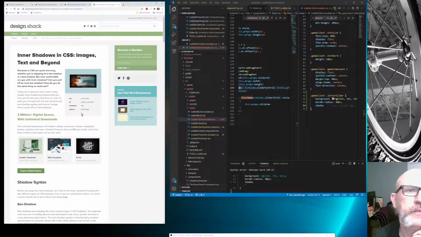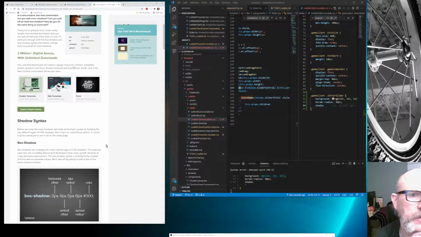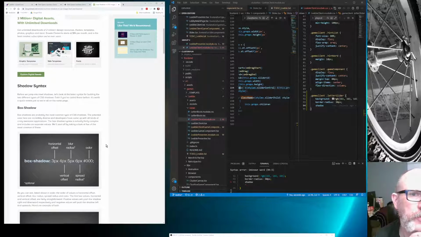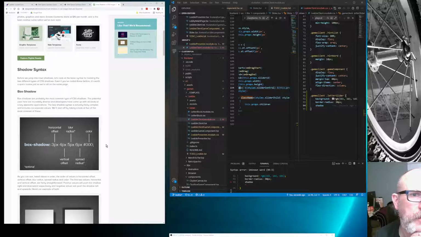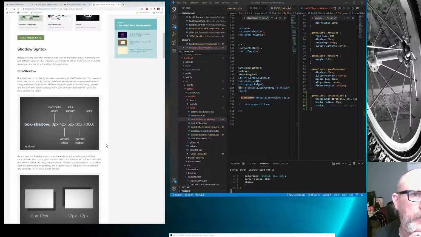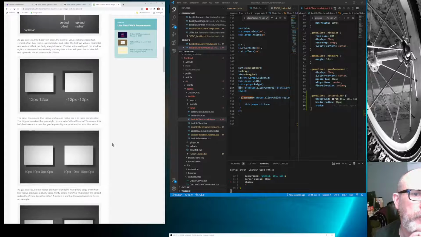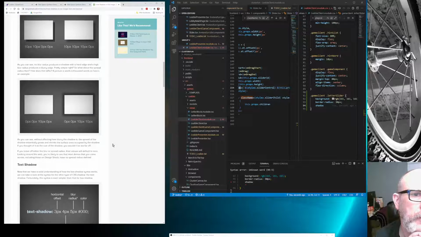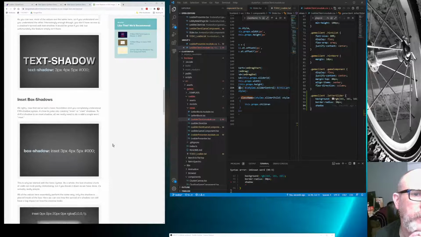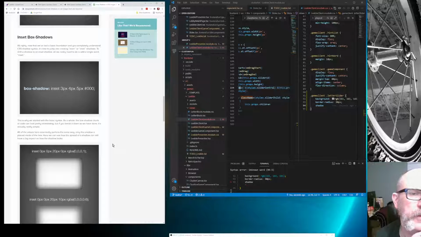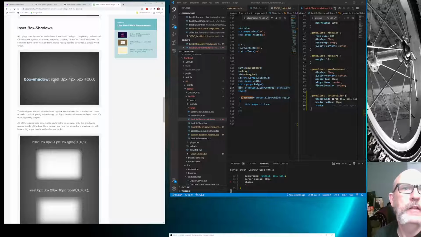Inner shadow in CSS. Hooray. Box shadow. Horizontal offset. But I want inner. Text shadow. Here we go. Inset. This is what we want. Let's try that one.